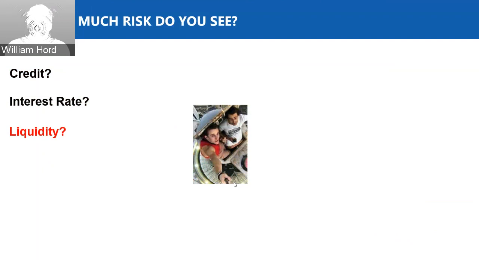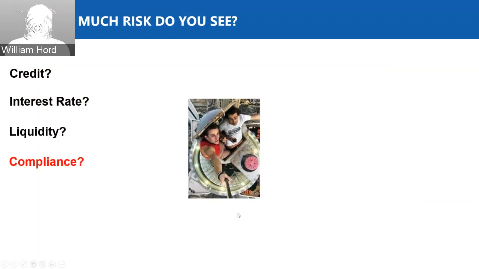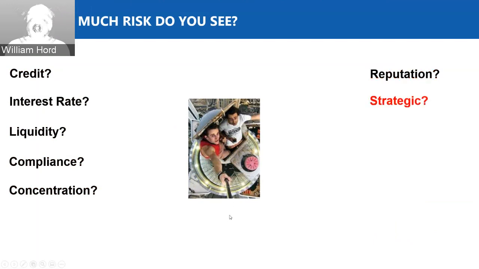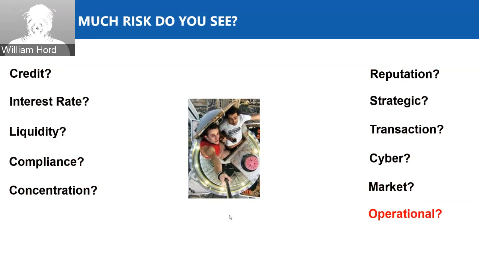We're expanding it a little further with liquidity. We even expand a little bit further with compliance, or even potentially the various concentration risk that we have. The question becomes, well, what about reputation risk to the bank as a whole? How does that actually expand that picture and allow us to make better risk-based decisions? Or strategic risk, transactional fraud risk, right? The cyber risk that we have. We're so technologically driven, and we're so interfaced with so many other vendors and systems today. What about our overall market risk? And then just, basically, that operational risk, what we do every single day just to simply open up the doors.